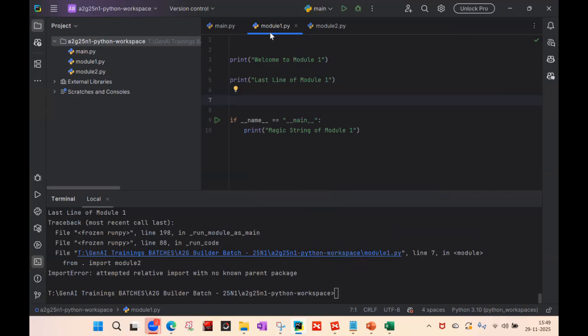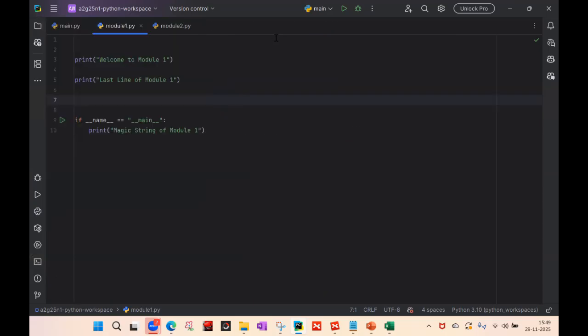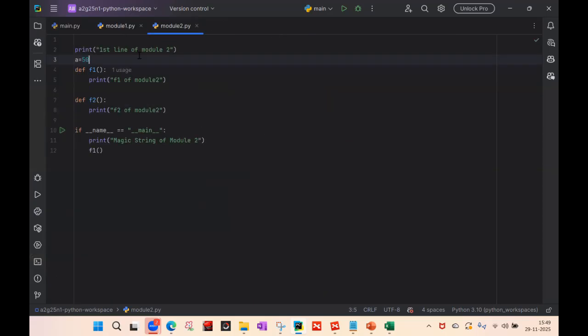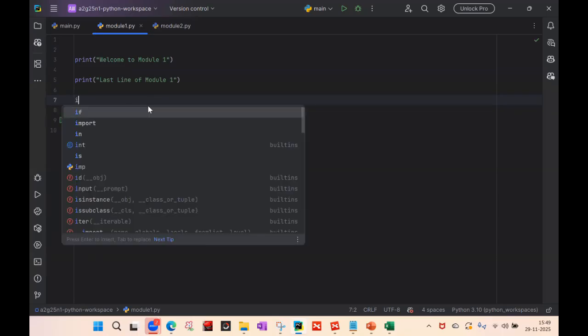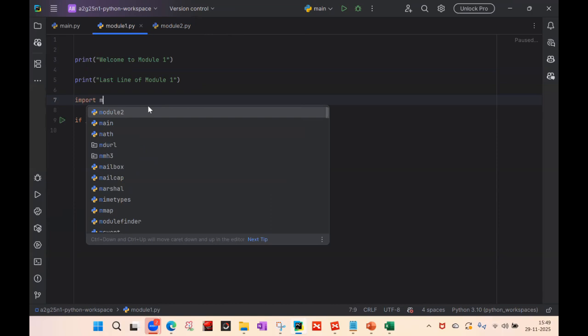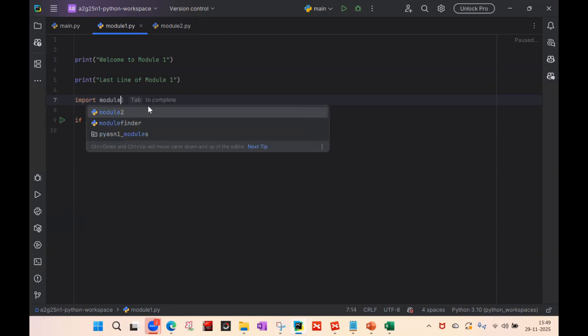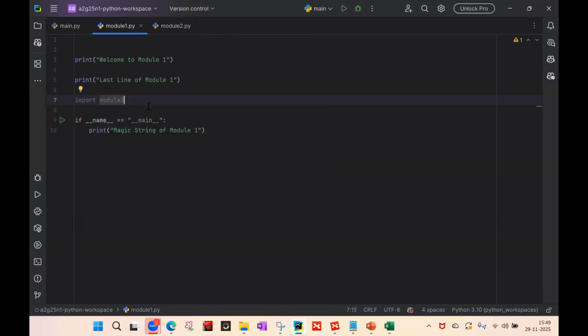Cool. Okay. The last thing is import with alias, which is important to see. Let's say import module 2. So I'm importing module 2, but let's say there is a module with a very big name, right?